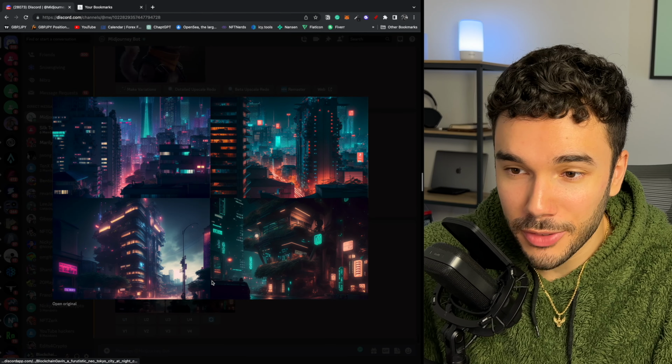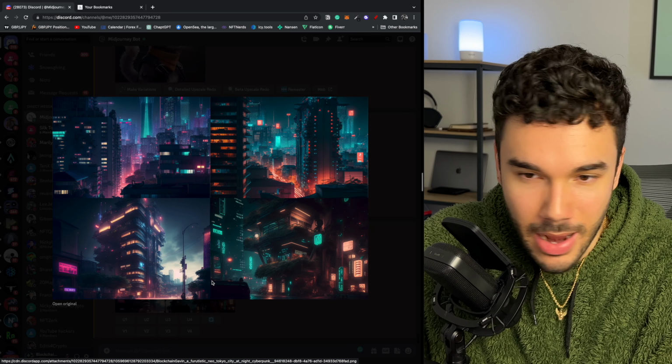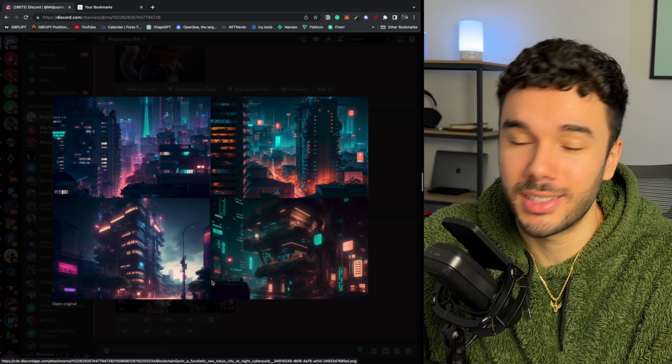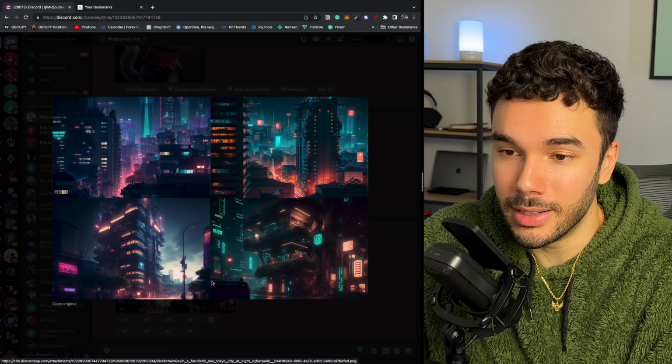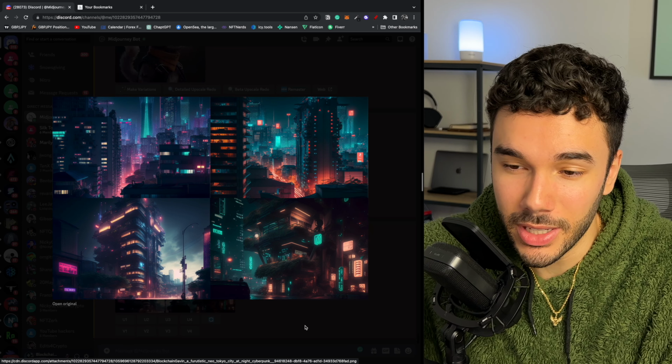Okay, sweet. So it gave us 4 different styles, and what's really cool is pretty much no matter how many times you try, it's never gonna generate the same image twice, which is not only great for being unique and not creating the same thing as other users, but also it gives you a lot more room for flexibility and creativity. If you're having trouble thinking of new concepts, it's always gonna spit out something new.